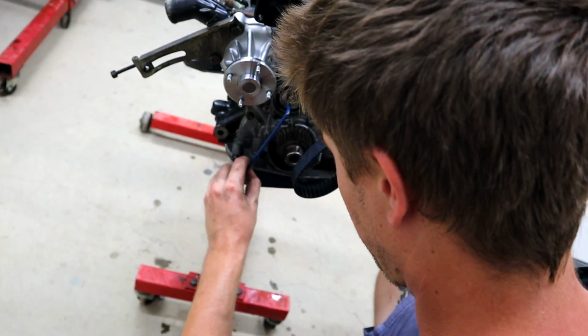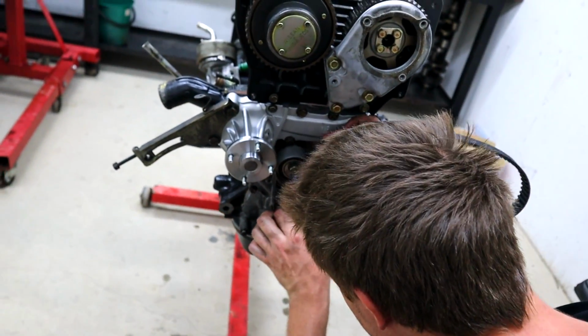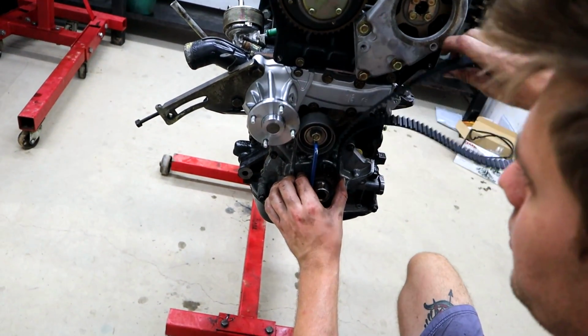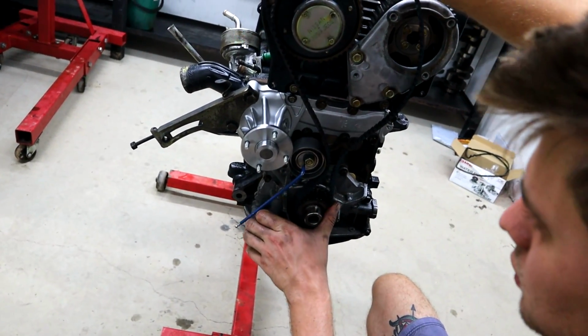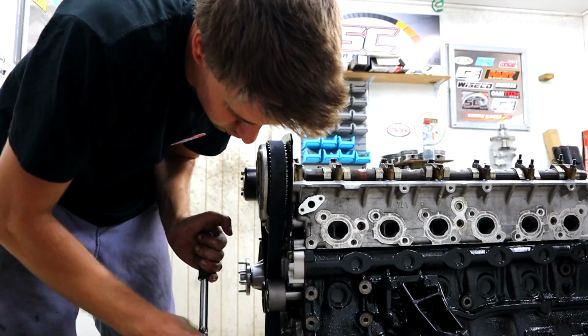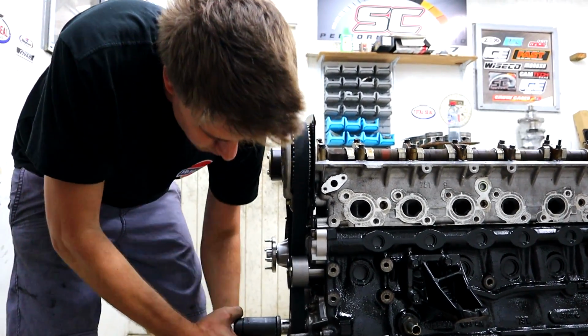That's alright, I just have to look at how many teeth it's actually meant to be between everything. I mean, obviously it's a bit of a pain. It would be easier if it had marks, but it's not the end of the world. Rightio, I'll take your word for it. I didn't hear anything hit, so that's good, I guess. It hasn't gone clunk. So that's always good.